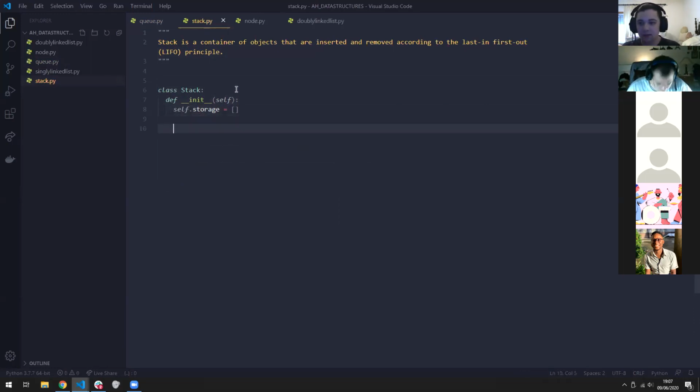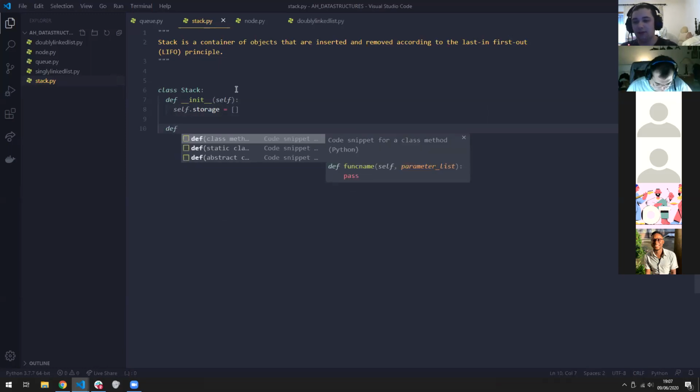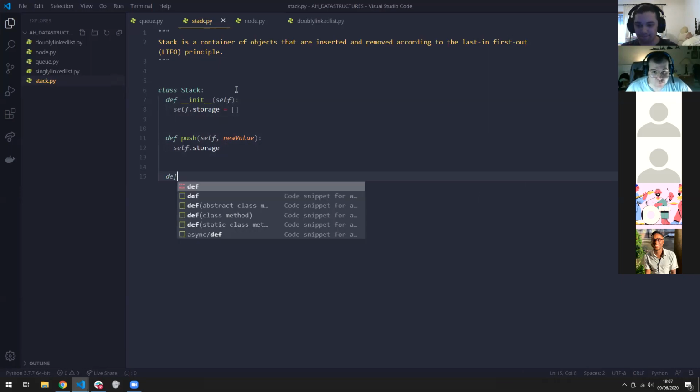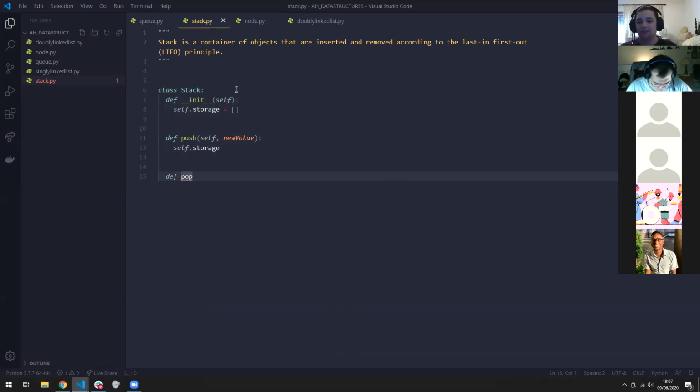But obviously we can't call this enqueue because this is a stack, not a queue. So we call it push, which technically is the same thing it's doing, adding a new value to the storage. And we're gonna do that later. And then we also have the pop, which is, let's say, the equivalent to the dequeue. We're removing stuff from the stack.